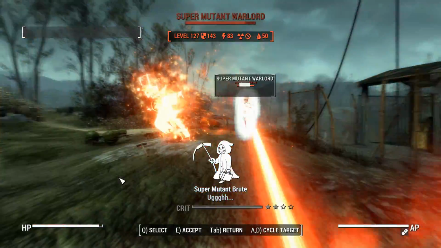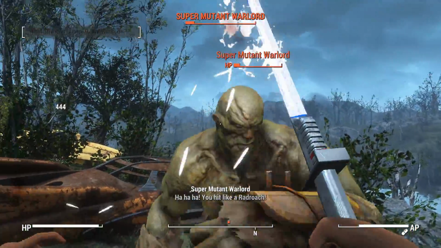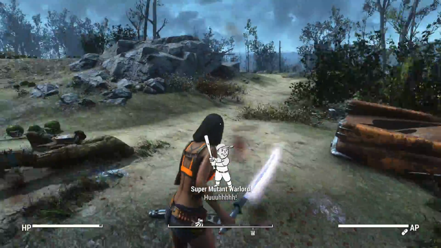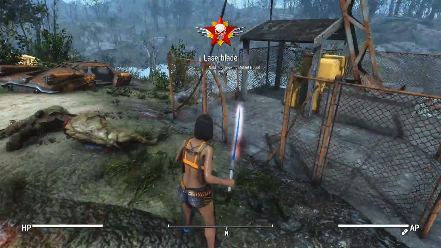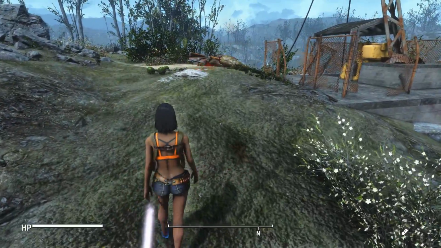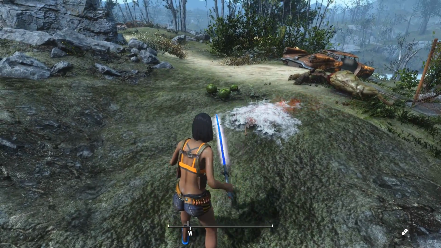Not much good beating your chest when you're about to get one-shotted, mate. And followed up with a power attack, and now he's going to punch me. There we go. Got a double kill there, and a big legs proc, which sent the head flying down the hill. Very nice.